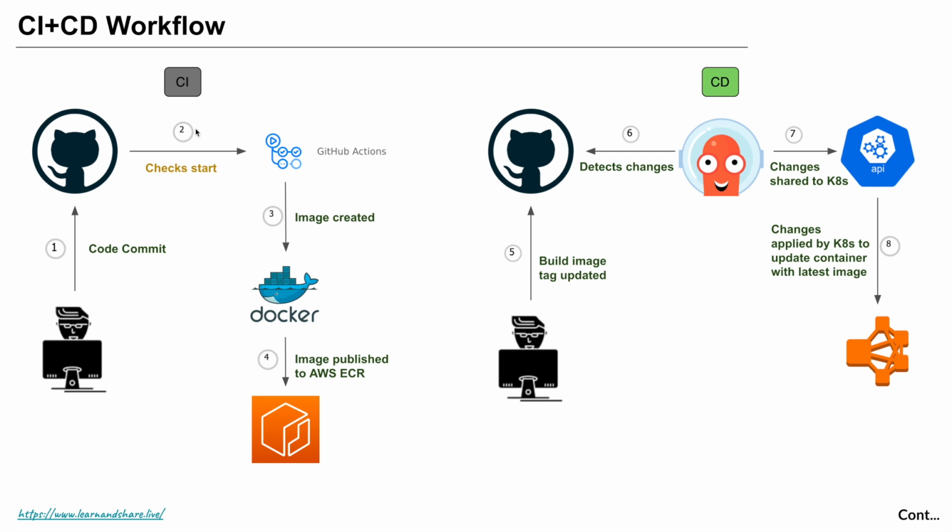Now to talk about CI, if you see here, it's from committing a code to creating an image and publishing that to AWS ECR that covers the CI part. And on the other hand, from picking that published image to deploying that within Kubernetes covers the continuous deployment part, right? So this is the overall picture. Let's deep dive into CI and CD individually to understand it in a better way. And post that we'll be seeing all of these things in action.